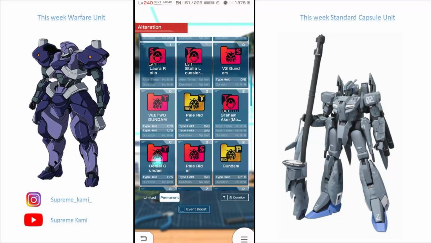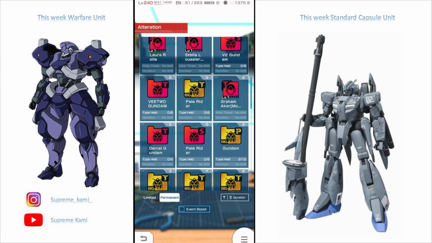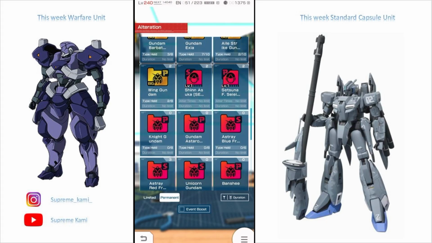I feel like you can also look at the Force Impulse, the big scale one. I feel like the big scale one is the one you want to look at first because they do carry the higher stat as a sub slot. So that is pretty much it. I feel like just quickly taking a look at the alteration page before alterating your parts, seeing what you really need and what you can sub slot, can be a good option before alterating it. Save some of your resources and all that.